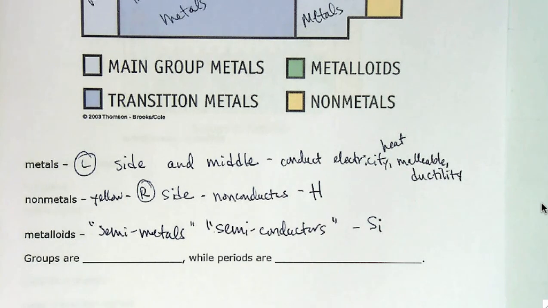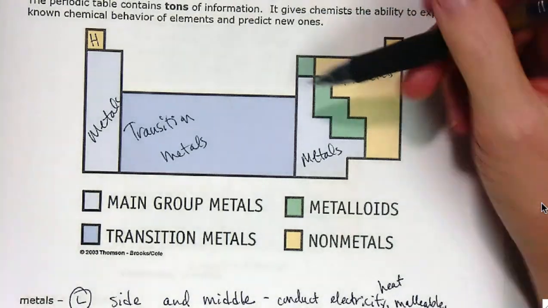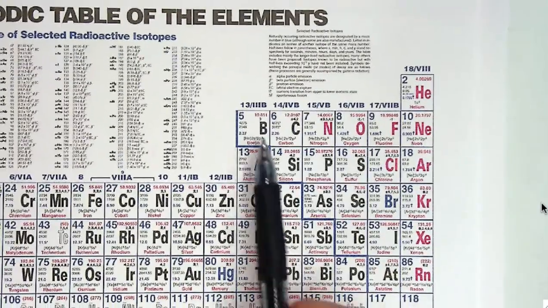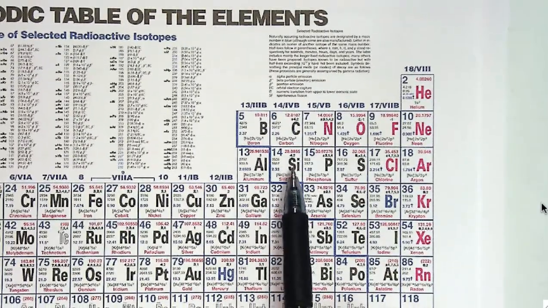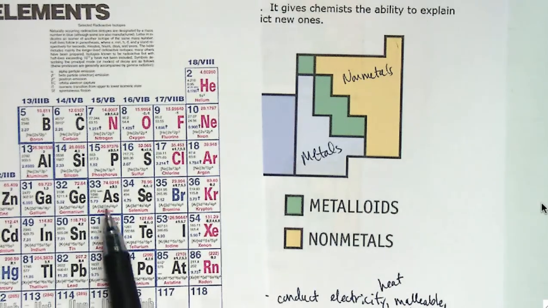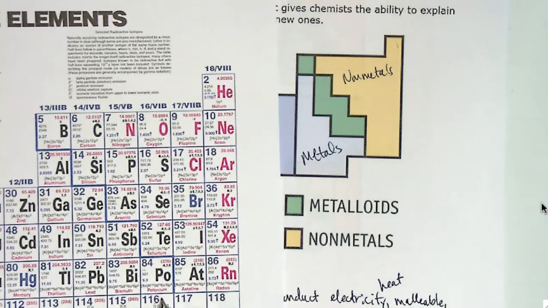Depending on the textbook you use, and depending on whose definition of metalloid, semi-metal, semiconductor that you're using, some elements get put into it, others don't. For our purposes, these ones in green that I have listed here. So usually it's the stair step, and on this periodic table, like boron, silicon, germanium, arsenic, antimony, tellurium. And some include polonium, some don't.